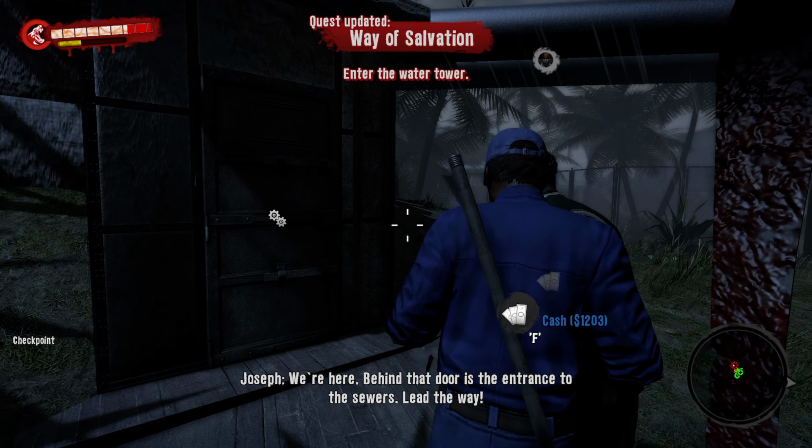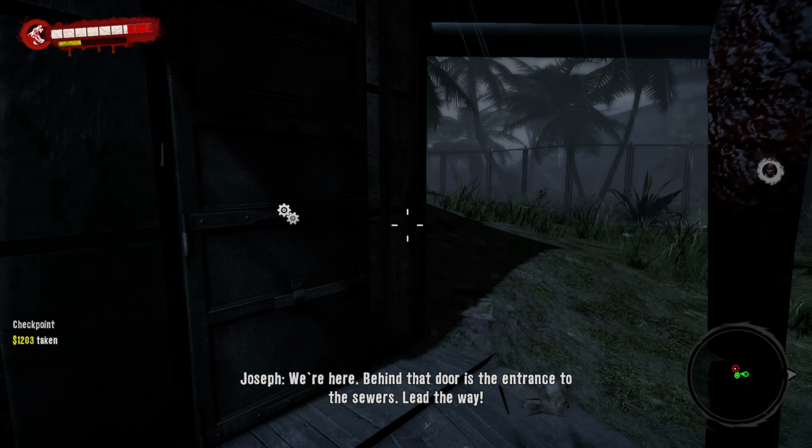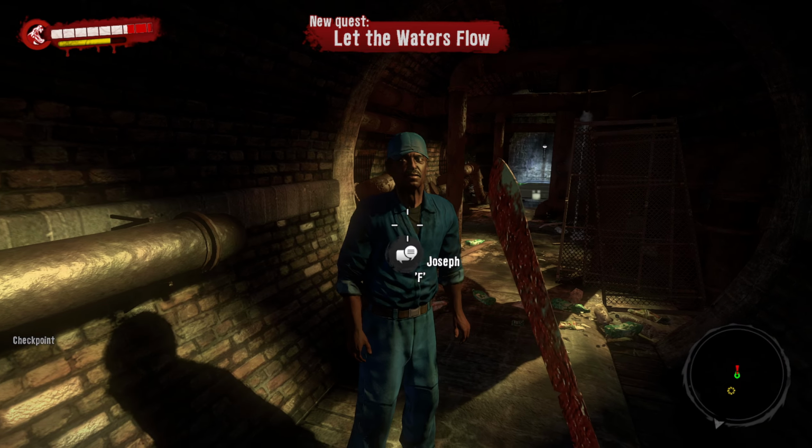We're here. Good. Behind that door, we can get a cash reward from him, $1,200. That's quite a lot, actually. Let's go in. Nice. So now we're gonna have to be very... Chapter 6. Should we pause here and then start recording the next part? Yeah, it's a good place to pause.